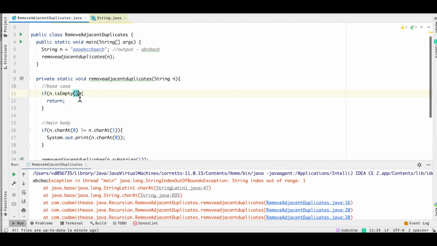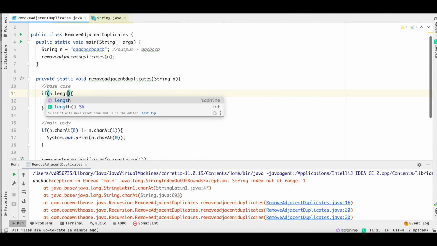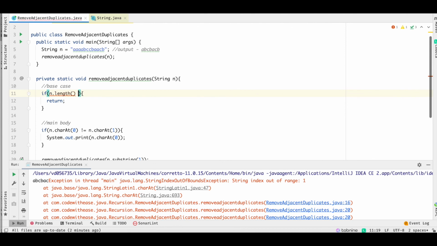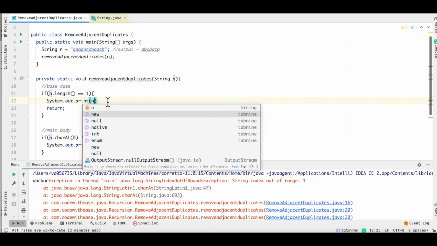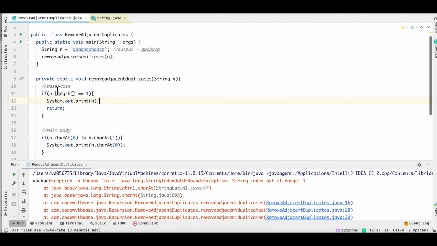That's why I should not have this as the base condition. Instead, I can say if n dot length is equal to 1, meaning only one character is left in this string, then just print that character, n, and then return. Whenever I have one single character left, just print it out and return.